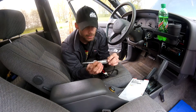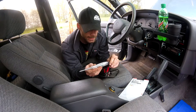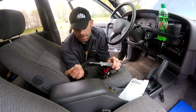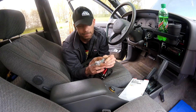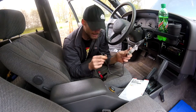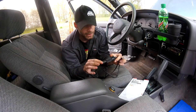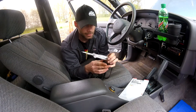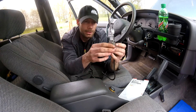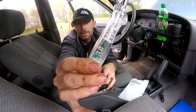Alright guys, so that really about wraps it up on this little smart probe test light logic probe. Like I said, I didn't buy this to use it exactly as it was designed. If you are thinking about buying it, I read a lot of bad reviews on it — the longevity of it is not very good. It only worked a few times and then one of the features stopped working, like the ground light stopped working or the cigarette lighter adapter portion kind of messed up. If something inside here messes up, you're basically screwed and you're out 20 bucks because this thing doesn't come apart — it's only glued together, there are no screws in it whatsoever. You can even see the quality of the little plasticky weld that they used to join the two halves together — it isn't all that great.